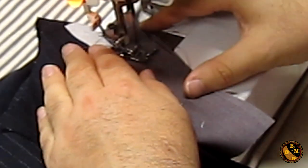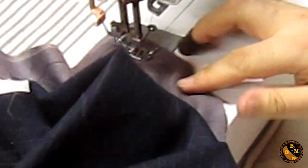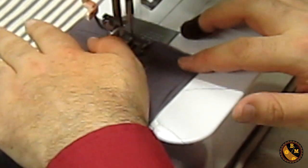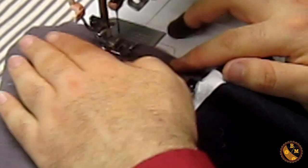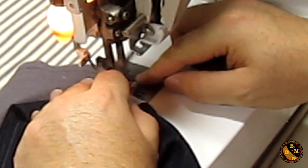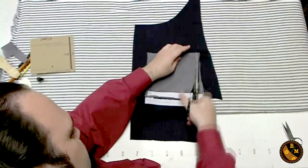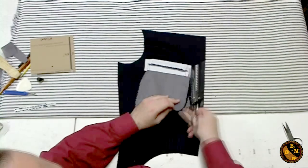As you stitch away from the mouth, angle the pocket bag out a bit to give it more room on the inside to put things in the bag. This helps prevent the pocket bag from stretching the mouth open if there's something inside it. Remove the basting stitches and pins, then with pinking shears, trim around the seam, giving at least half of an inch of seam allowance. If you don't have pinking shears, you can also use a serging stitch at the same distance and then trim closely around that with your shears.